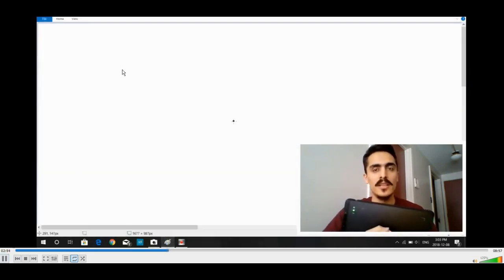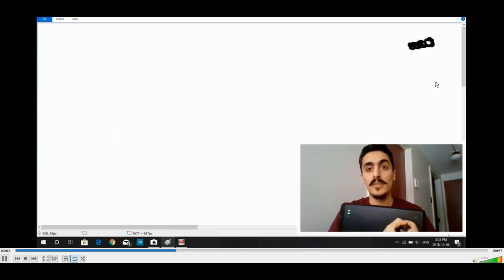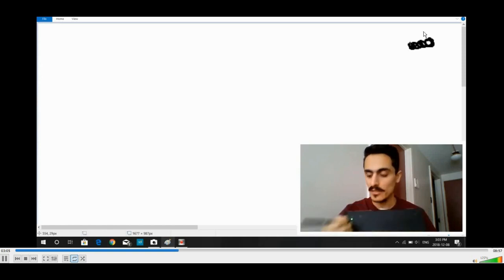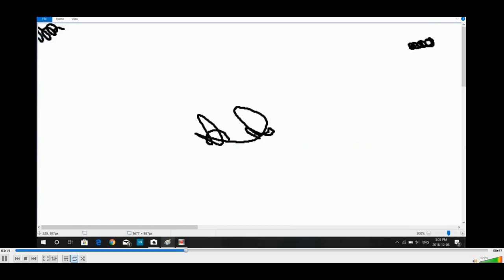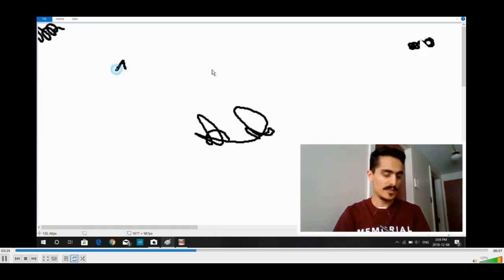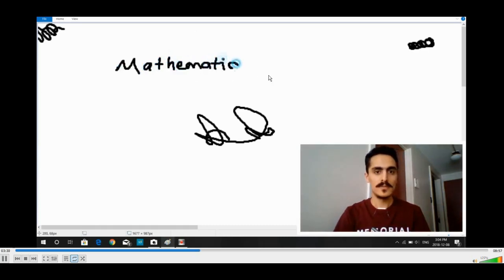Each area here maps to a specific area on the screen. If I touch this corner, yeah, the pen appears there. If I touch the other corner, you see, it goes there. Let's touch the center. This is what the tablet is used for. We're not going to use this device in Microsoft Paint, but I just give you some examples of how it works. Take for example, if we want to write mathematics, we can use a tablet to write mathematics.